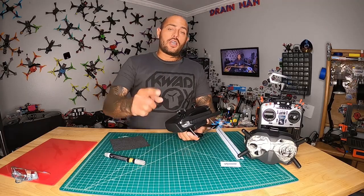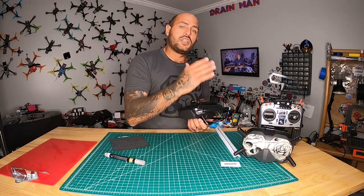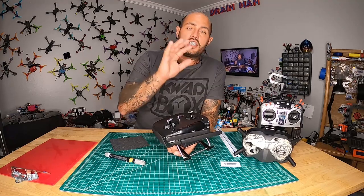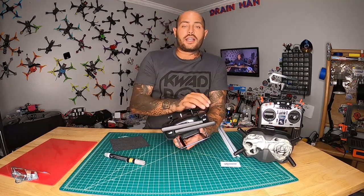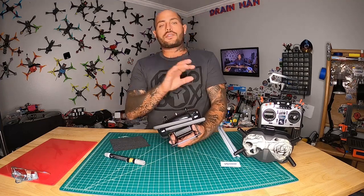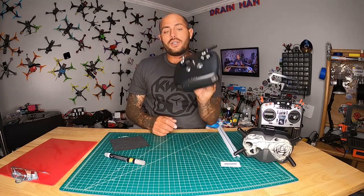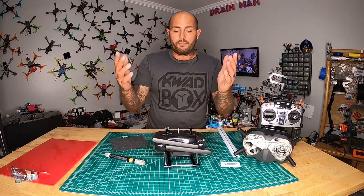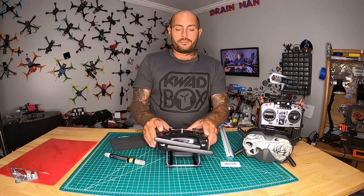Alright Pilots, so if you're into DJI or you just wanted the best video possible — you wanted HD FPV — then you cashed in and bought yourself a DJI system. Now you might have stuck with the DJI goggles and the air unit and a Crossfire and a different radio with a Crossfire module in it. But if you went ahead and got yourself a DJI radio, then you are stuck with this basic radio. It doesn't even have a screen on it, for Pete's sake.